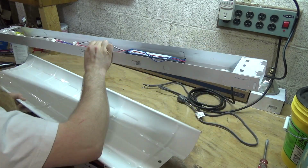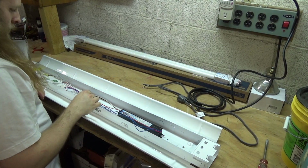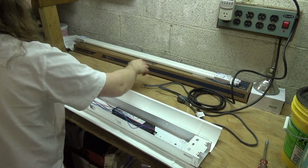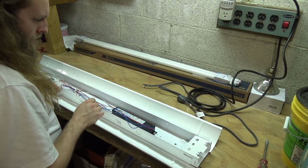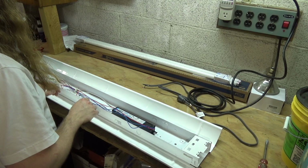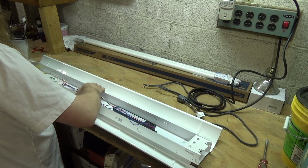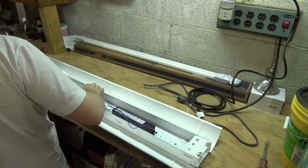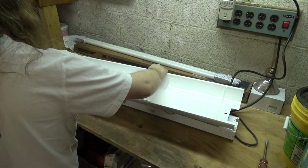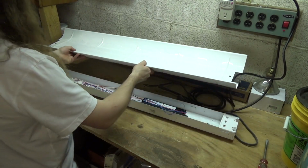Somehow I guess this attaches out there like this, which is kind of weird. This is pretty much that fixture with an extra thing in there, which actually looks kind of stupid, I think. Unless this is supposed to go, yeah, I'm doing this wrong. This is supposed to go on the bottom and this goes on the top like that. That's the way it goes. Okay, so that's fine.